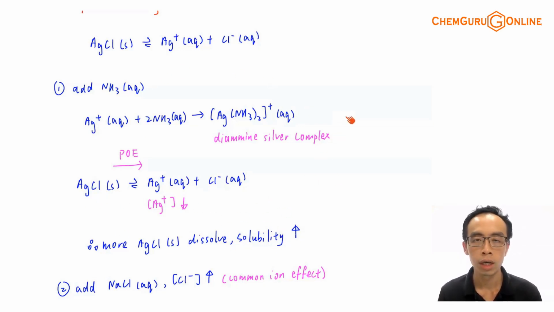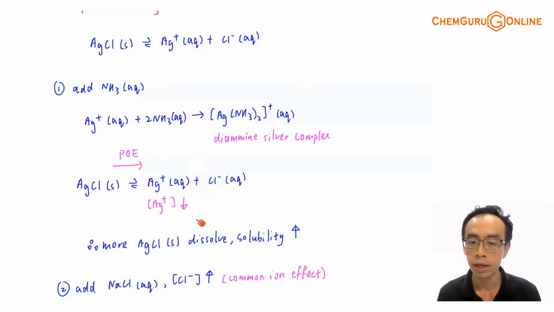Now actually we see this in QA. When we do practical involving QA, if I have a solution involving chloride, we will add AgNO3 to precipitate the silver chloride, and when we add ammonia, we will expect silver chloride to dissolve. For the same reason, when you add ammonia, you form this diammine silver complex. Concentration of your Ag+ decreases. You trigger the AgCl to dissolve, and therefore, when you add ammonia, your AgCl precipitate will dissolve.